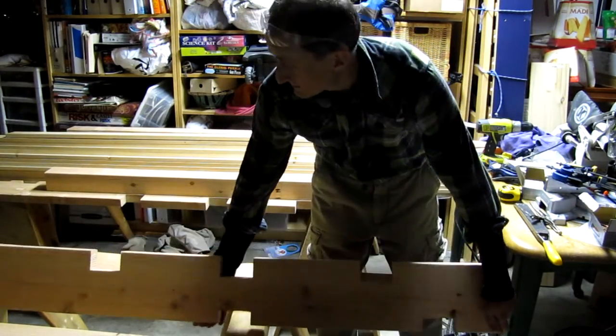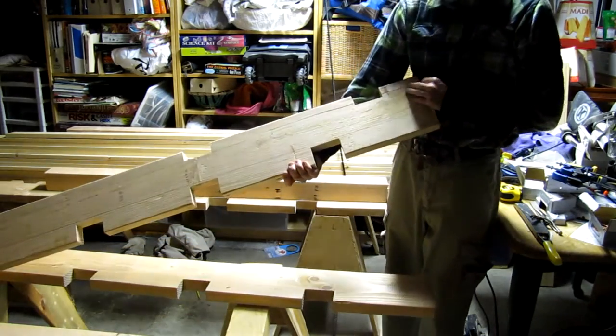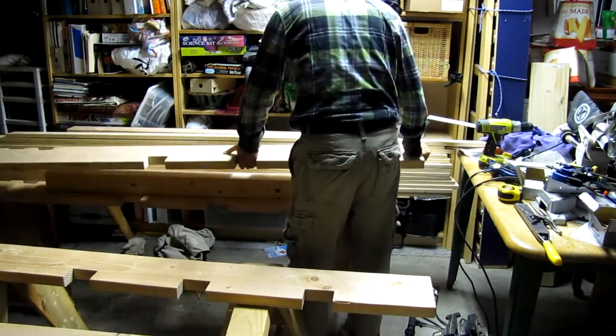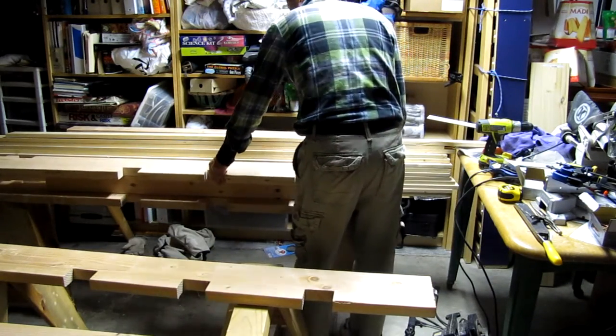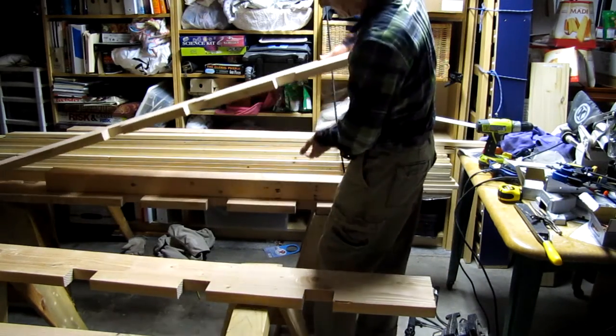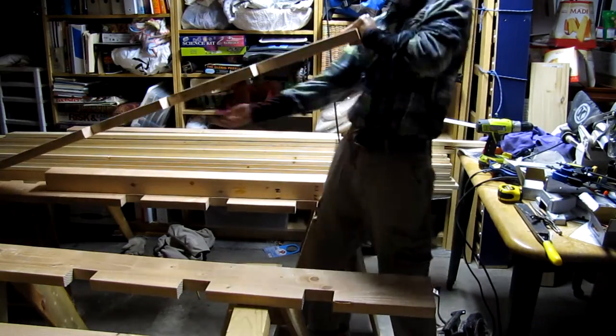So what I need to do is make sure that I put this on top and say, yeah, that lines up with the rear stabilizer. This is the facing one. So then I need to put the 4x4 on this side here. So I'm going to flip that over.